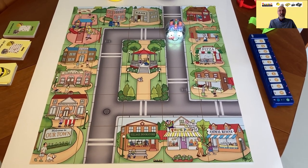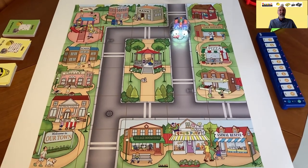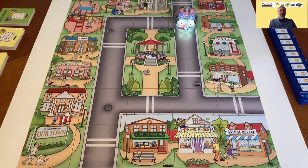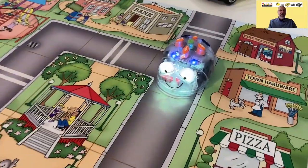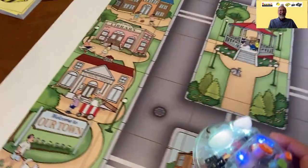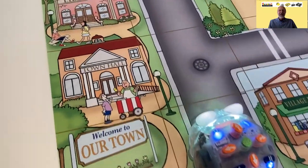All the mats are interchangeable with BBOT and BlueBot because they're both the same size and the same dimensions, and they move in the same way. So we're going to show BlueBot on the community mat. And why don't we send BlueBot to school, just like the kids? So the school is up ahead on the left.